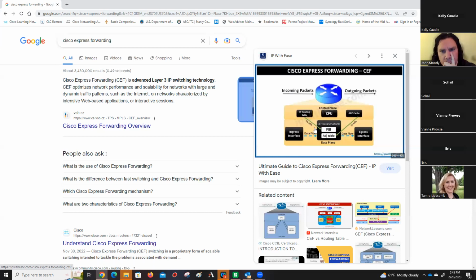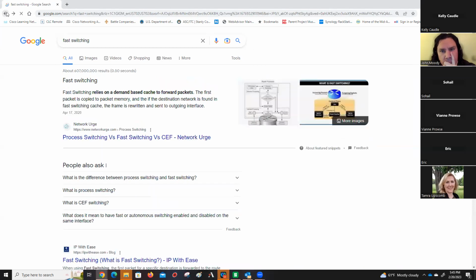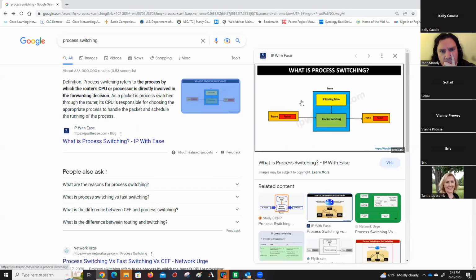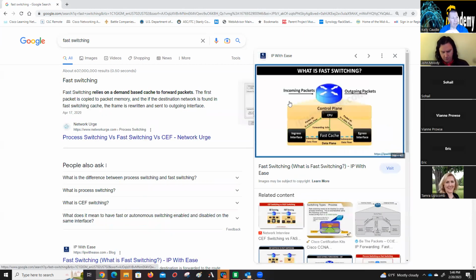If you're doing process switching, every time you're doing a mathematical equation, you would do it longhand, basically solving the problem the long way. So you'd use the long formula every single time you were doing the equation. That is process switching. Fast switching is you do longhand the first time you do the problem. Then every other time you already know the answer. You just use the answer you've already found. You don't do the longhand again.